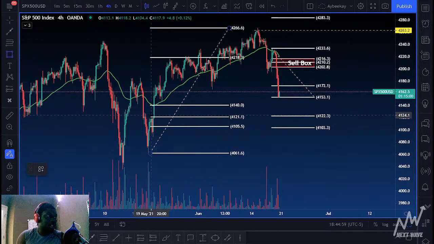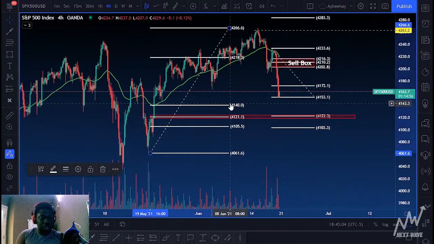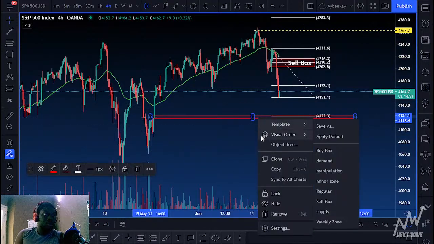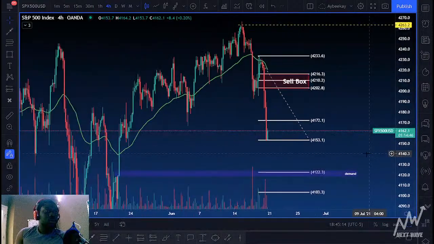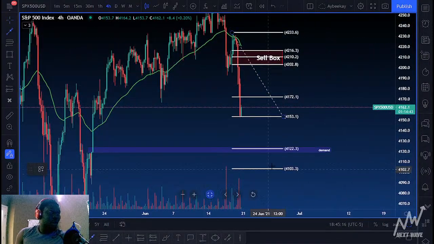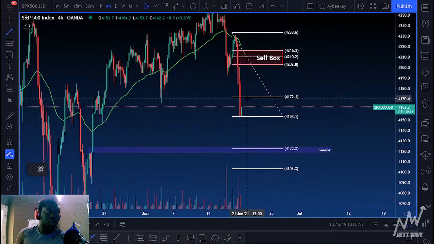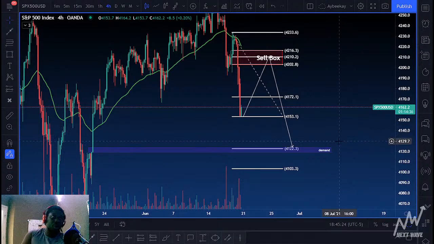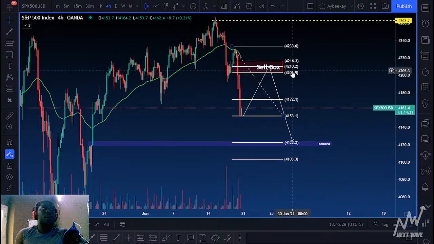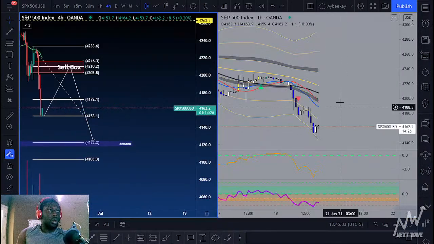So I'm going to go ahead and draw this out, and then just have that there. Let's see what happens if price goes over here. And you see where it lines up too? It lines up right with if price does a retracement, continuation to the downside. Lines up right with it. So that's why I'm just like, let's see what happens. But I would love this play to happen. For me to get into an S&P sell, I would love this. Going over to arbitrage.